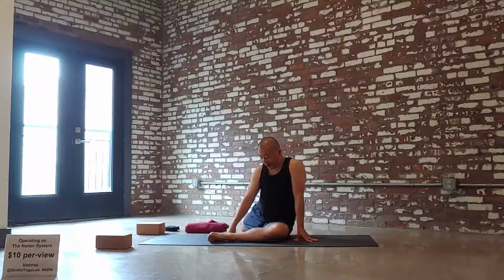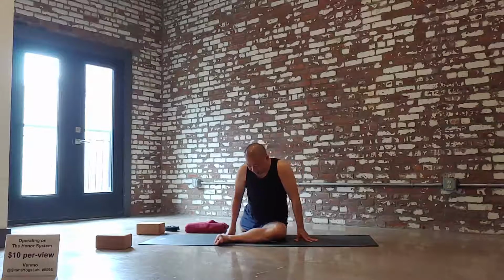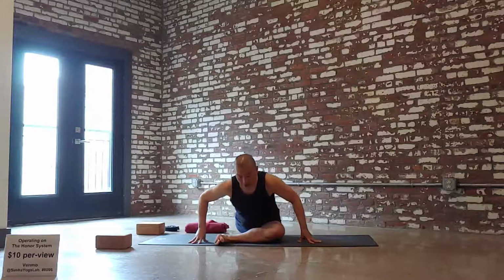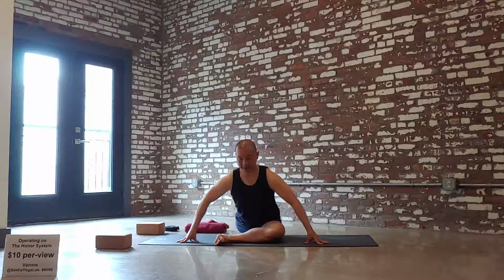Perhaps, right, if you can get the shin to parallel the mat and you can square center, maybe you can come all the way down. However, you can support the hands and go forward only 45 degrees, a little bit. But you're going to feel that intensity into the hips. That's what I'm looking for, a little bit more intensity.